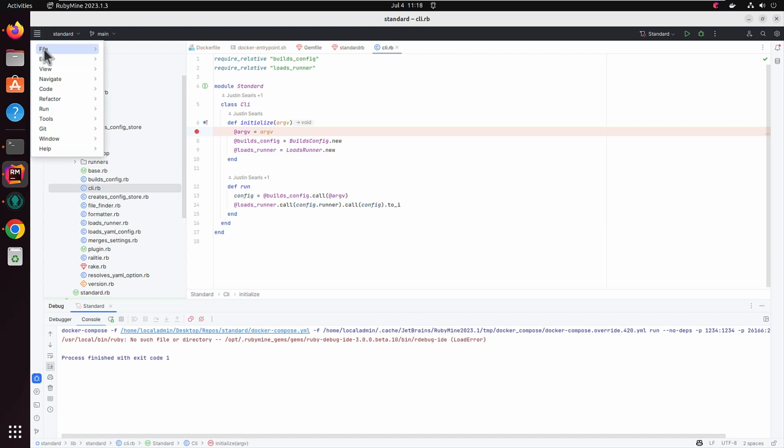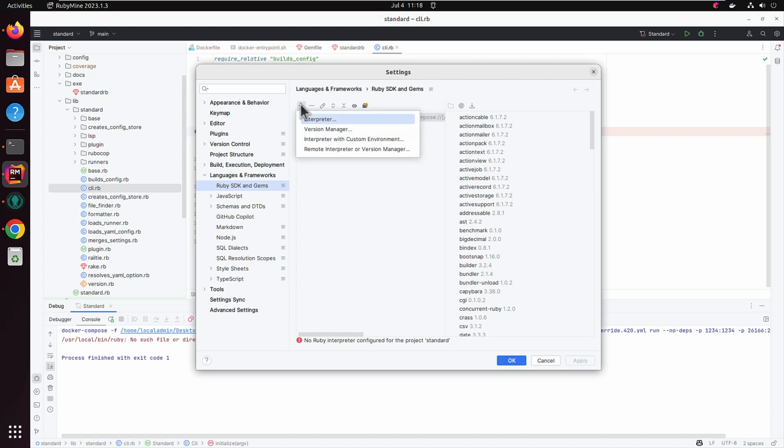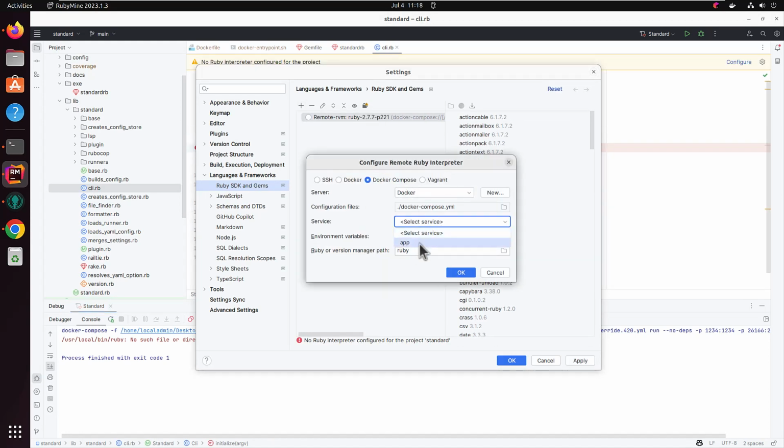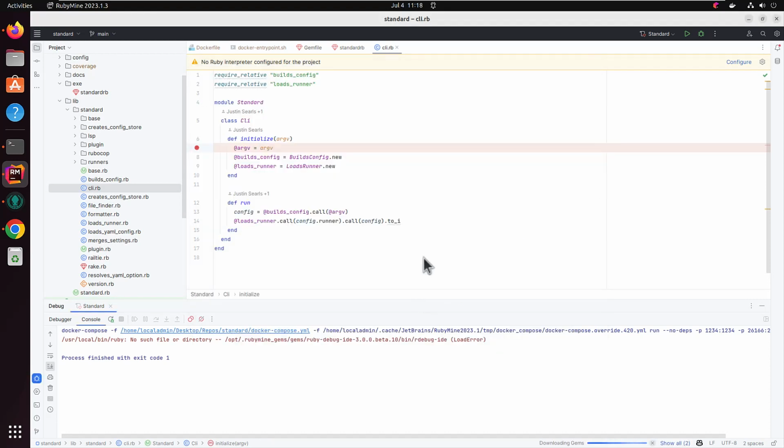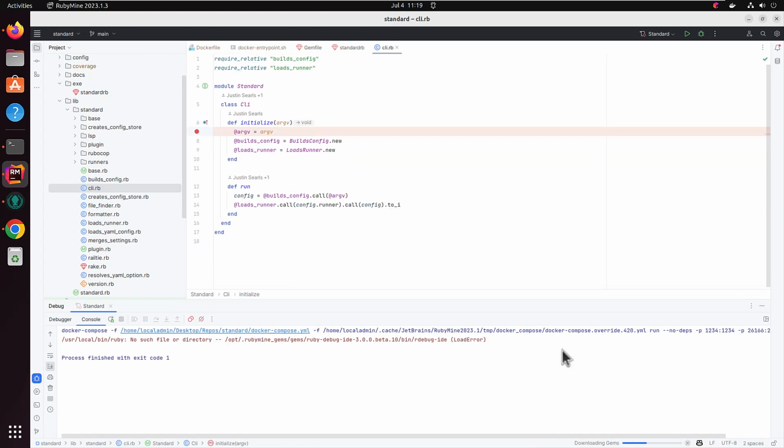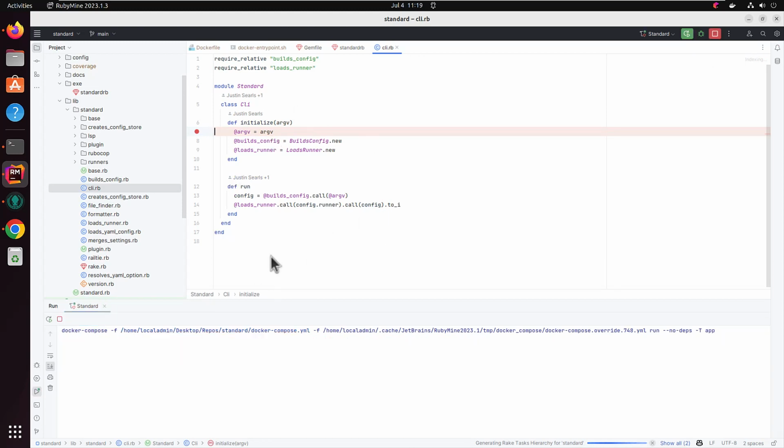Oh, right. Okay, so I think the first thing we have to do, so we're getting an error message. Hopefully it's actually fixed it. Let's get rid of this and recreate it from scratch. Boom. Okay. I think it's got to do the downloading gems and indexing and all that stuff. Okay, so we just run it. It should just work. Like it should run standard on itself and return basically nothing, because I don't think we have any errors. Oh, it's still indexing. Yeah, so finished with nothing. I'll just give that a second, a chance to finish indexing.